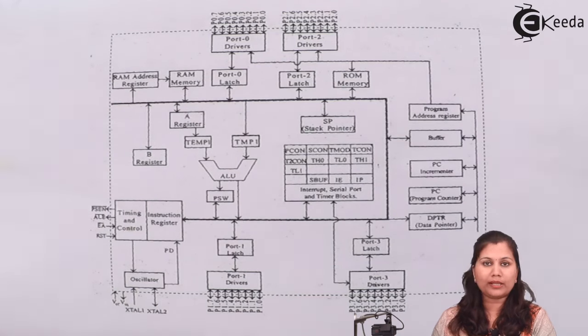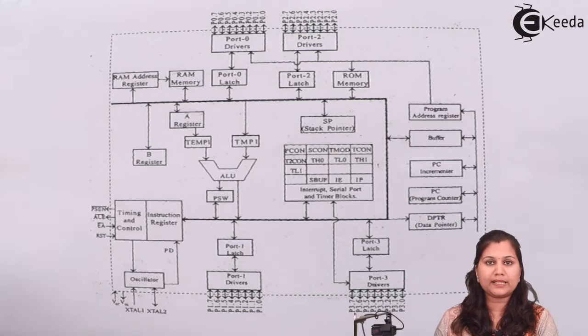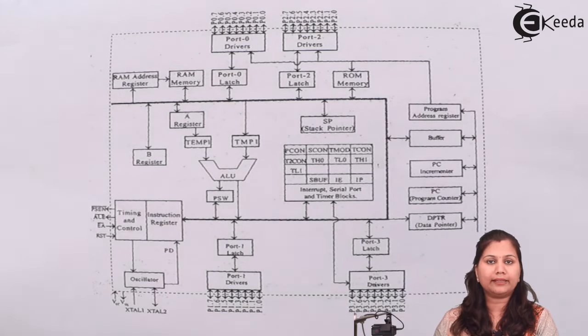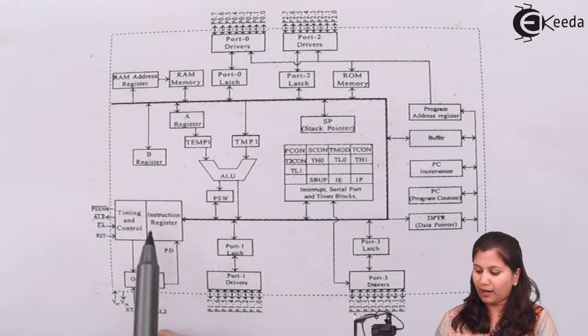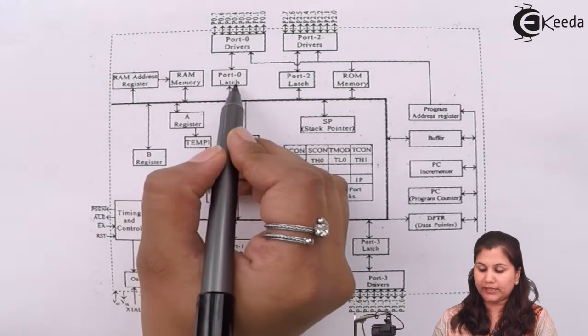In this block diagram, you can see that there are various blocks, and what each block represents is written inside the block. This 8051 microcontroller has an 8-bit data bus and a 16-bit address bus. The data bus is used to carry the data and the address bus is used to carry the addresses. Also, this 8051 has 4 ports, and these 4 ports are shown as various blocks in this block diagram. This is for port 0.